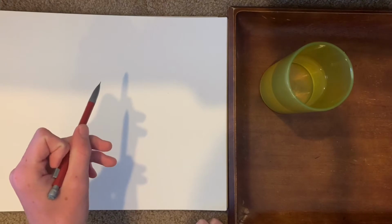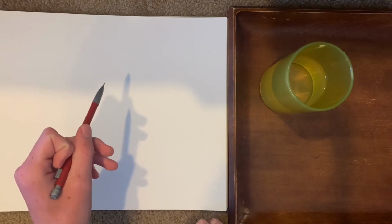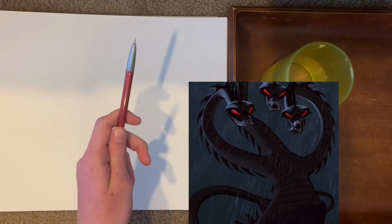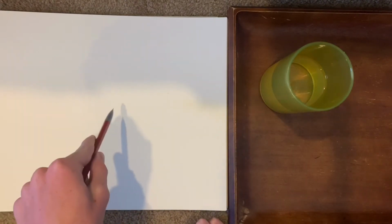Today I'm going to be making an attempt to draw a Greek Hydra, which, if you don't know what that is, it's that one monster in Hercules where every time Hercules cut off its head, two more would grow. That's basically the simplest way I can put it. So let's get right into it.